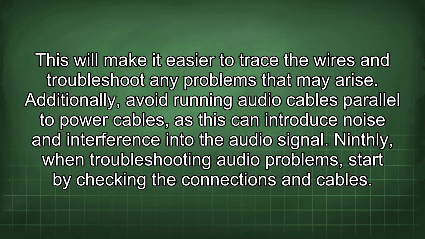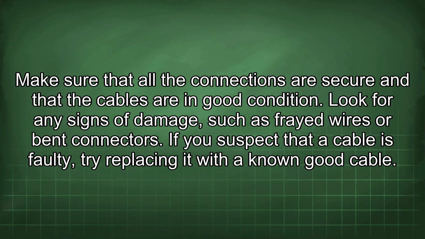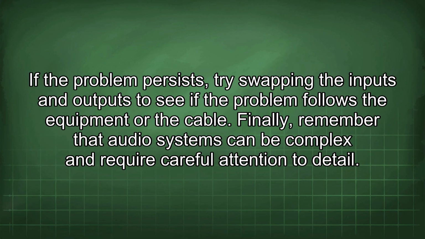Ninthly, when troubleshooting audio problems, start by checking the connections and cables. Make sure that all the connections are secure and that the cables are in good condition. Look for any signs of damage, such as frayed wires or bent connectors. If you suspect that a cable is faulty, try replacing it with a known good cable. If the problem persists, try swapping the inputs and outputs to see if the problem follows the equipment or the cable.